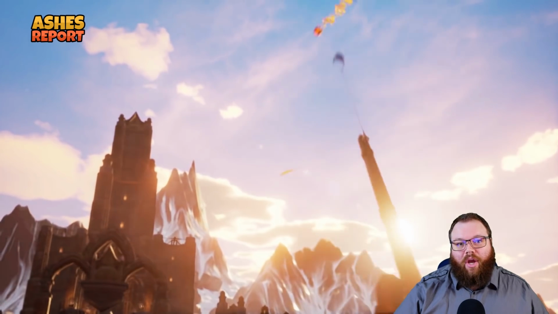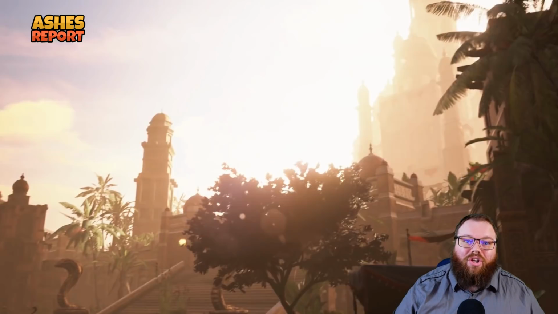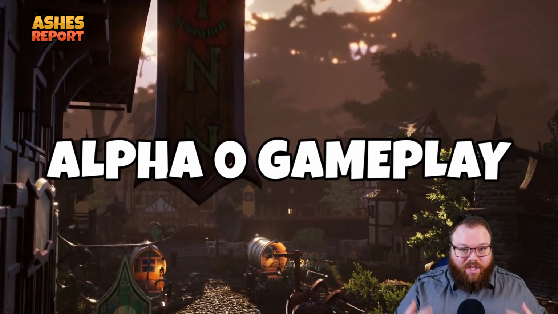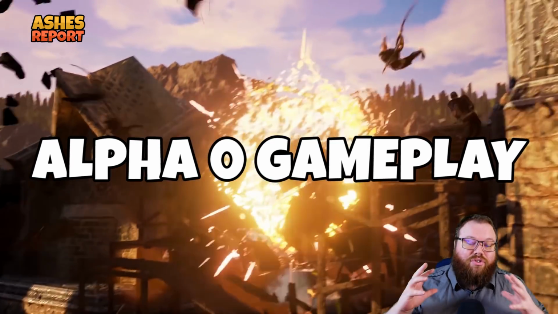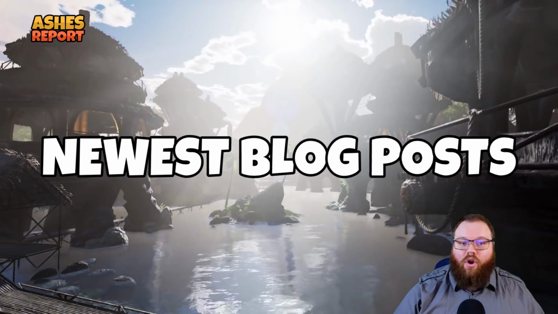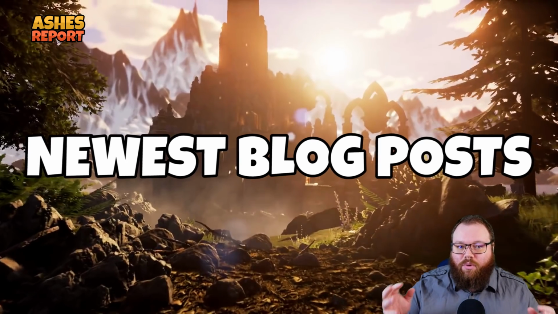On this episode, we got our first look at Alpha Zero. This is the friends and family test, and the devs ran us through a dungeon, also some open world stuff. It looks really great. Also, we got some blog posts talking about the City Hall and also the Mighty Beard taverns. We're going to check those out.